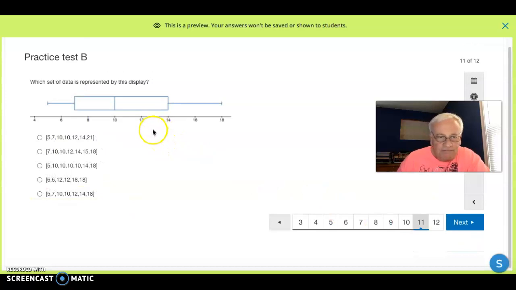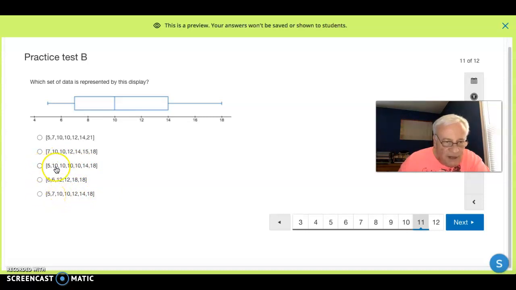All right. This is one of the hardest ones, I think. Which set of data is represented by this display? Well, first we want to go low to 5 is the lowest number. And go to the top, 18 is the biggest number. So it's got to be 5 to 18. It's got to be this one here or this one here.